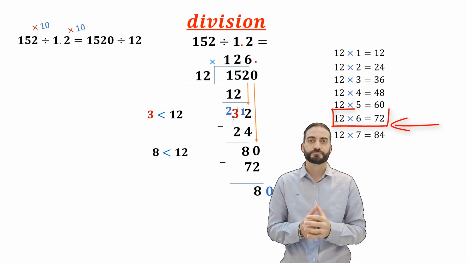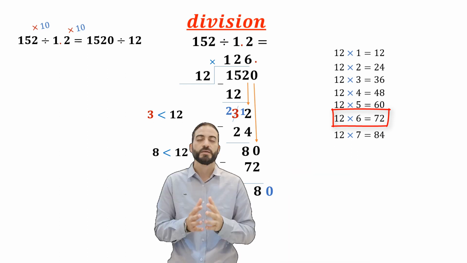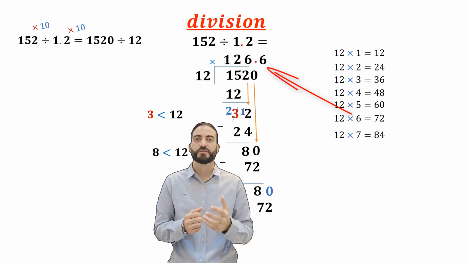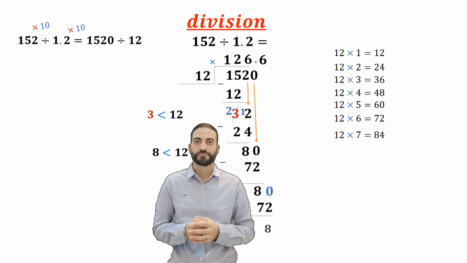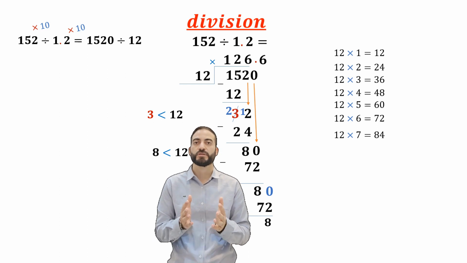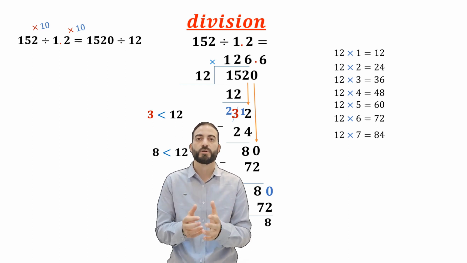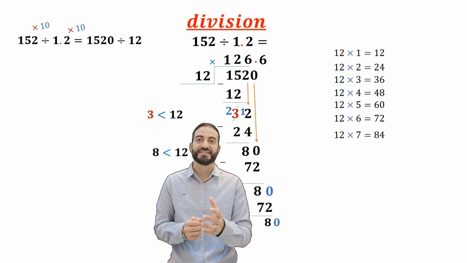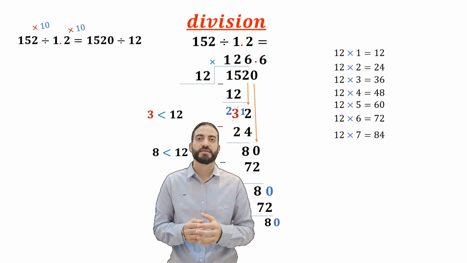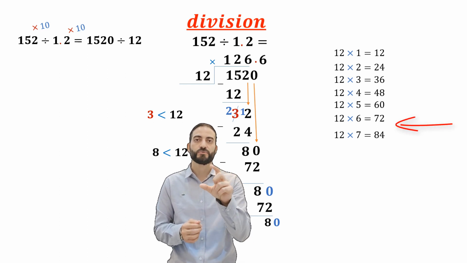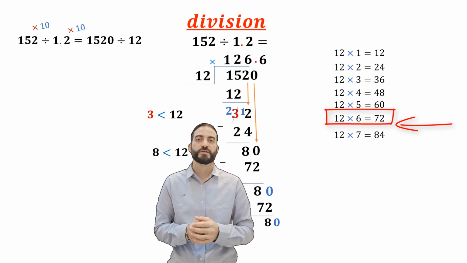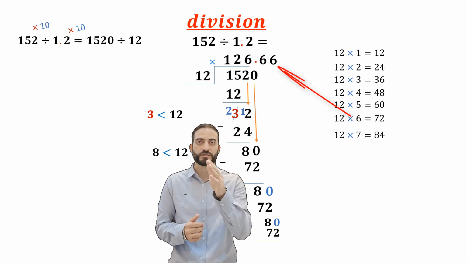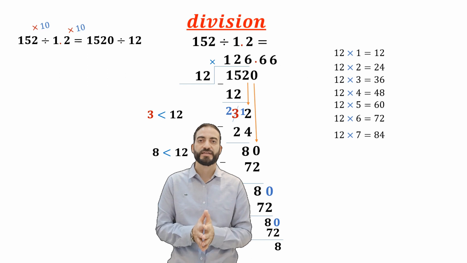So we take the smallest, so we take 12 times 6 equals 72 and put this number which is 6. We put here 6 times 12 equals 72, and here we do a subtraction. 80 minus 72 equal 8 because 8 is smaller than 12. Also again we can put 0 here next to 8, so we get 80, and we find that 80 is between 72 and 84, so we take the smaller one which is 12 times 6 equals 72 and we put this 6 here. 6 times 12 equals 72. We do a subtraction and we get 8.